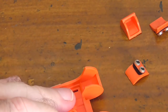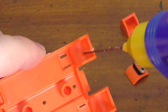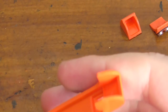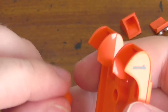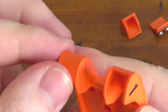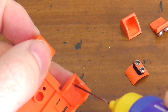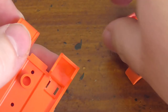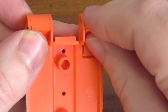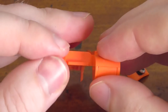So we just need to get some glue and just pop it on the inside rim there. And then get the part and just glue it on, push it on, I should say, there, like that. We do the exact same thing for the other side. Bit of glue, pop on these little shoulder parts. I call them shoulder parts. It doesn't really have shoulders because it's a vehicle, but there we go.